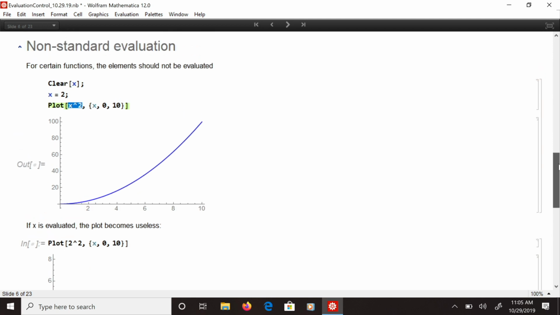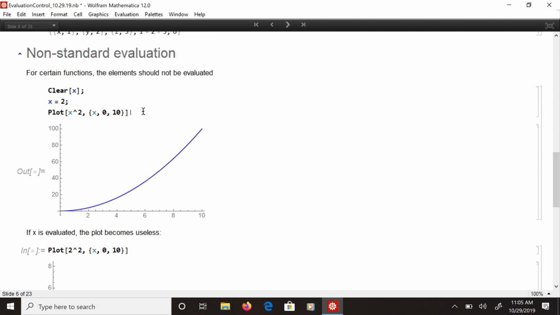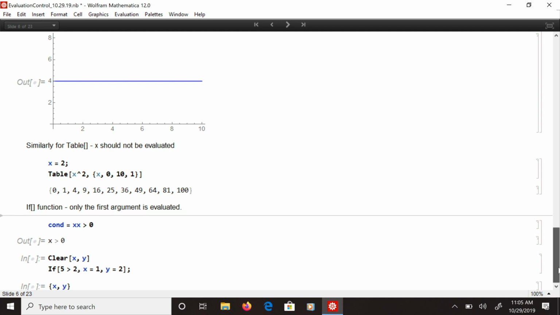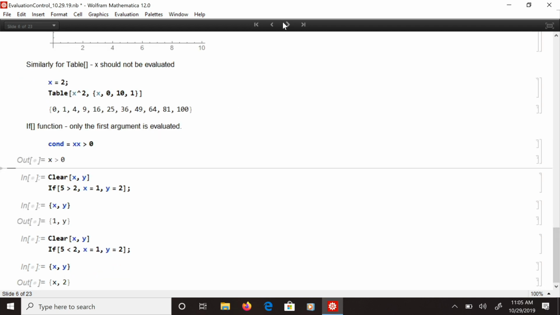That's why there are certain functions where the evaluations are not done for all the elements. Another example is Table. If we have a global variable x, Table does not evaluate this argument. Otherwise, we just get 4 all over the places. Similarly for the If statement, but I won't go through the details here for now.